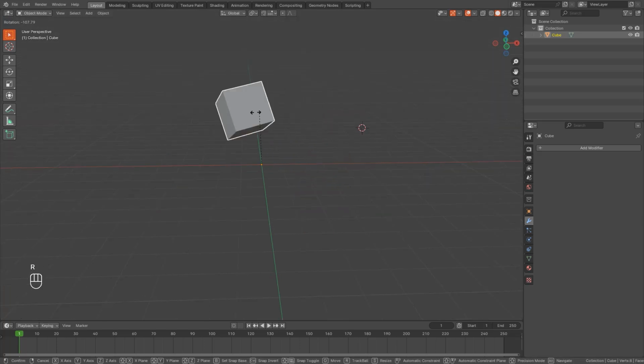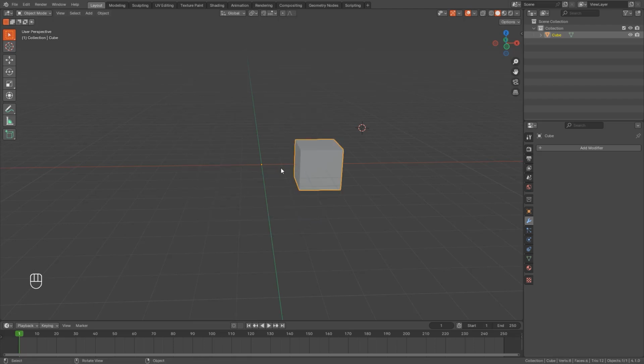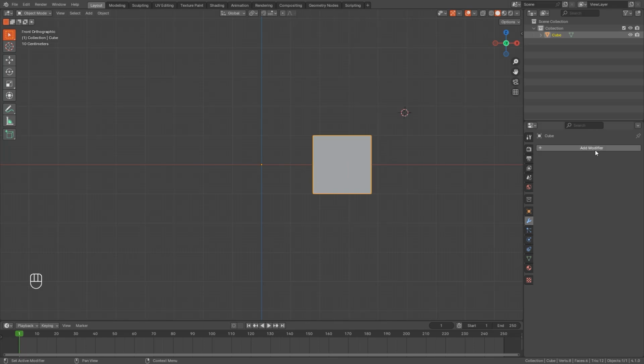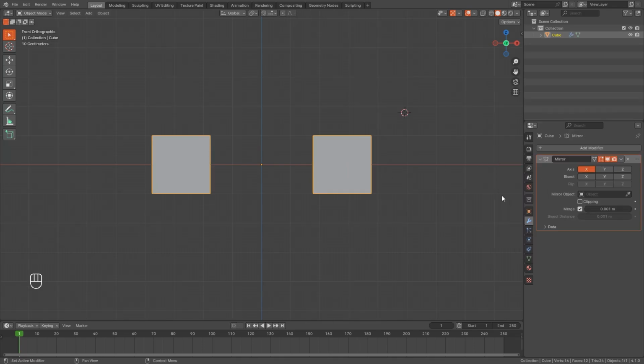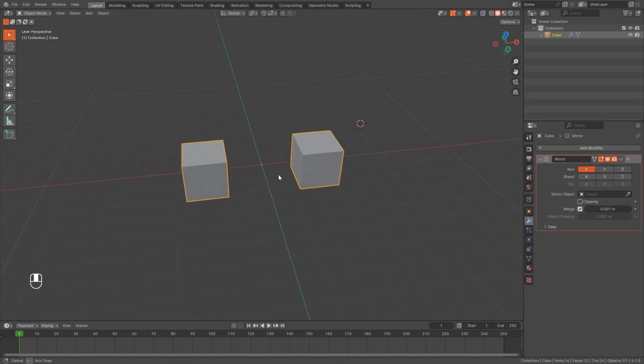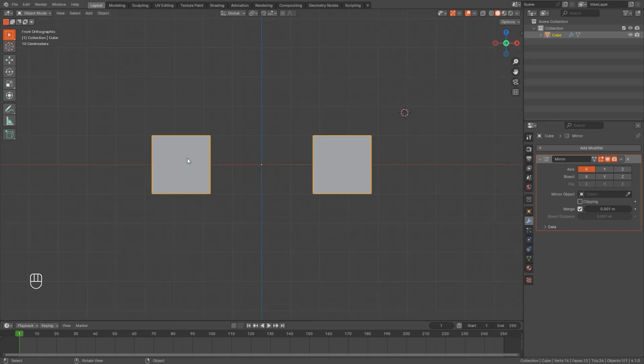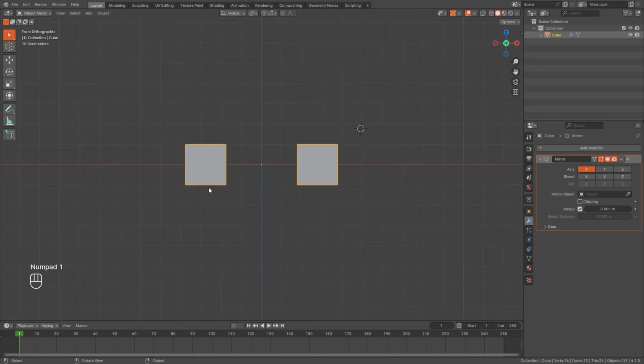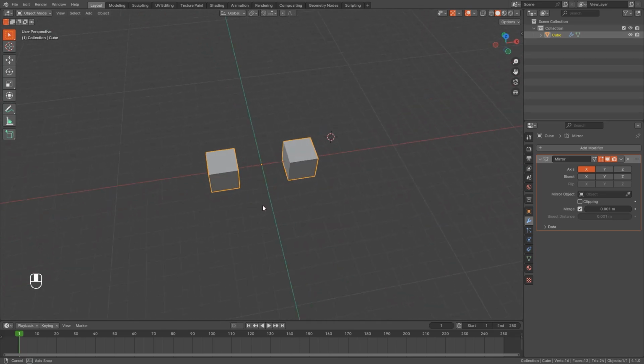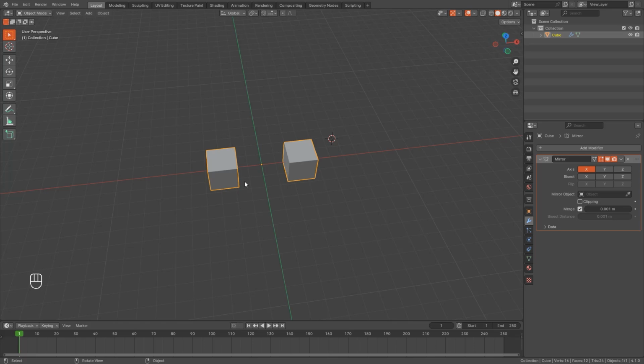Now, if I rotate the object, as you can see, the pivot point is outside the object. Now we can mirror this part along the X axis to the opposite side along the X axis. So let's try that: Generate, Mirror, and now you can see it's mirrored. This is the object and this is the mirrored object. Hopefully you have learned how mirroring works, and by pressing what can we look from the top? Do you remember what number we should press to look from the top of these objects?